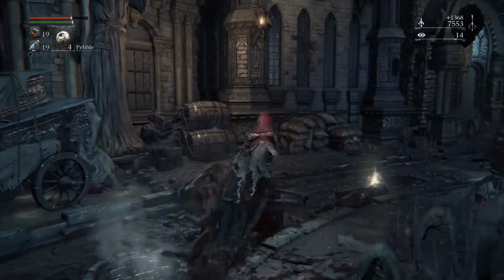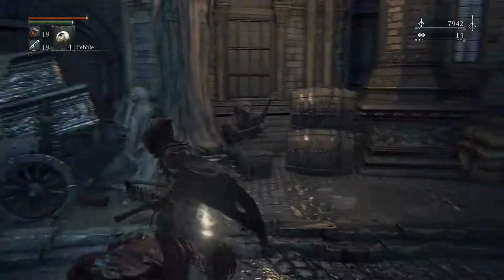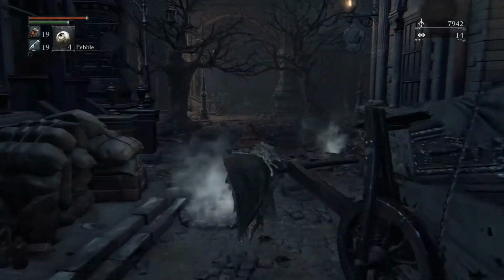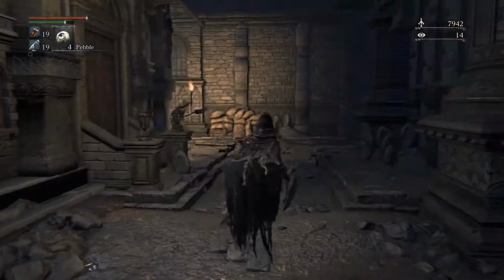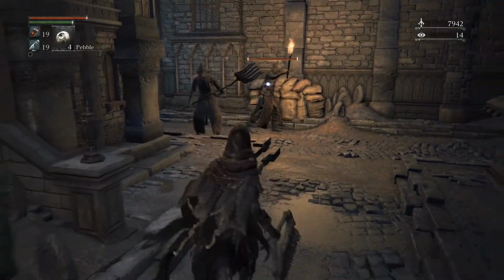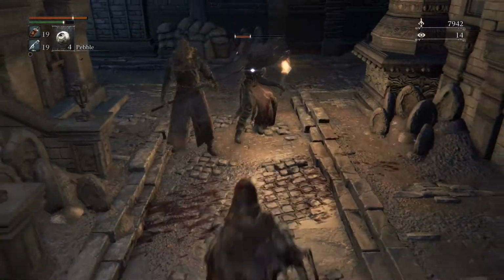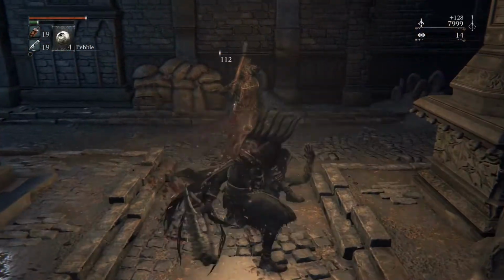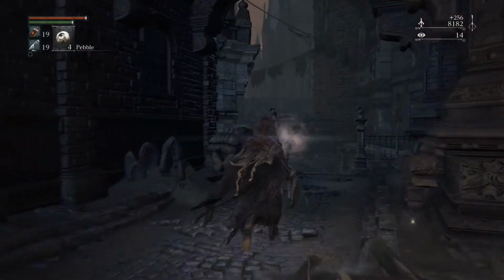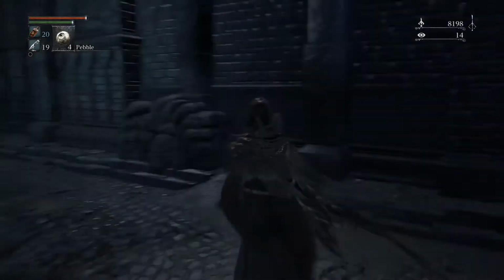So yeah, those guys really aren't that tough to defeat if you can actually get the parries off on them. Also, you can stun them with heavy weapons as well. So if you were to use the Kirk Hammer against that guy, even Ludwig's Holy Blade, you can definitely stun lock them and not have to really worry about fighting them in general.